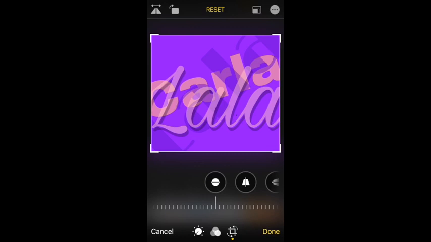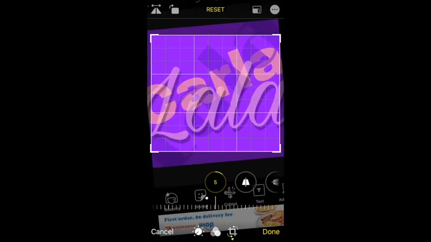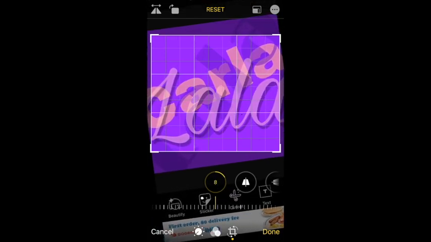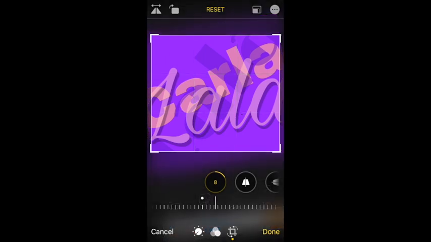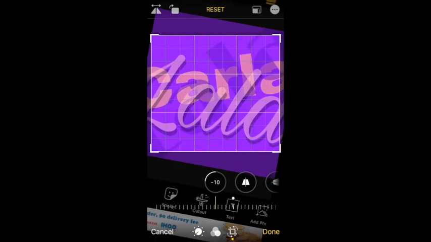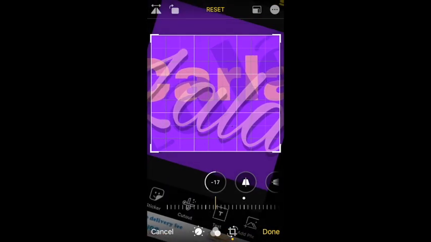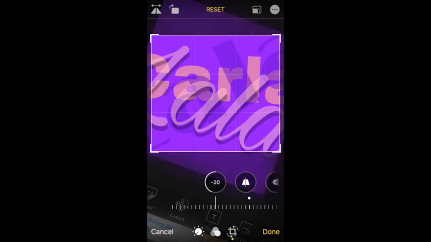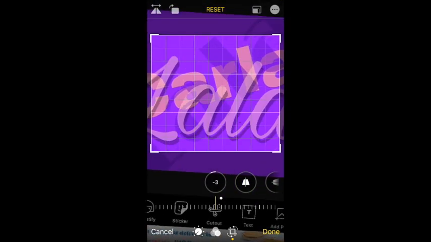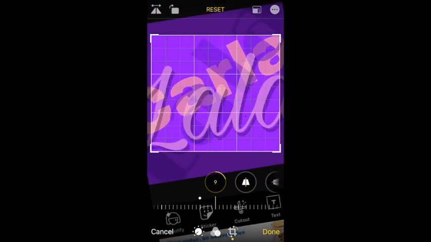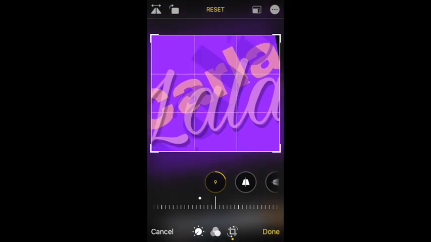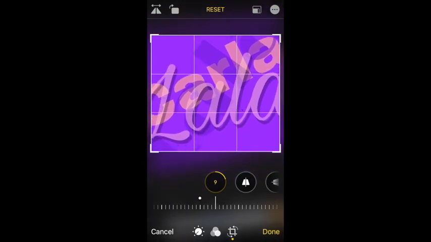And now the other thing I may want to do is, if I really didn't like those negative spaces on the top and the bottom, I could just rotate it around as I'm cropping it, on my phone, and come up with something a little different that way. And let's see, maybe I'm liking something like that. So I think I'm going with that. So I'm going to say done.